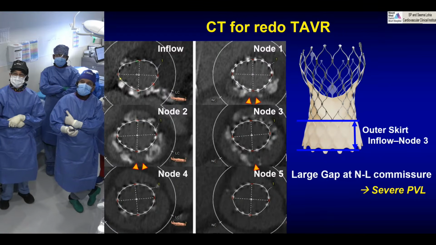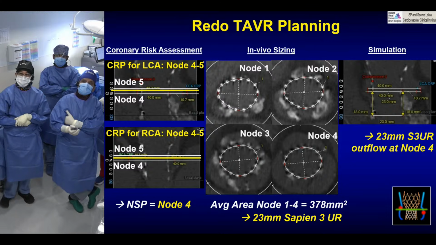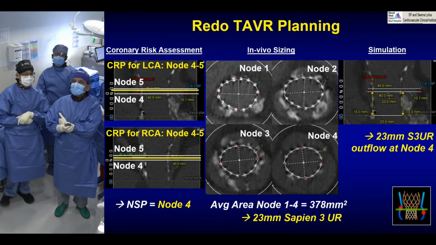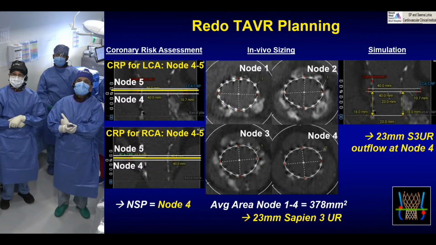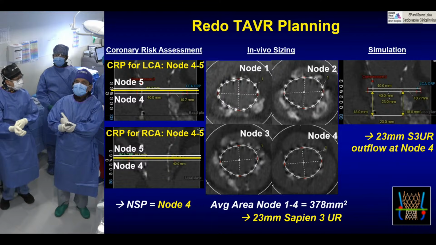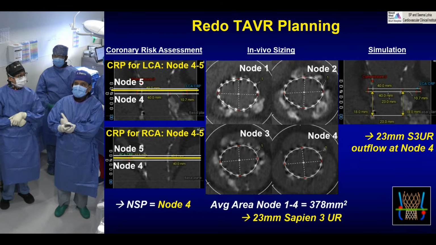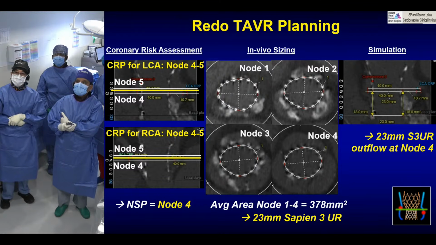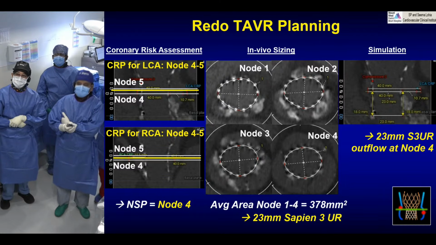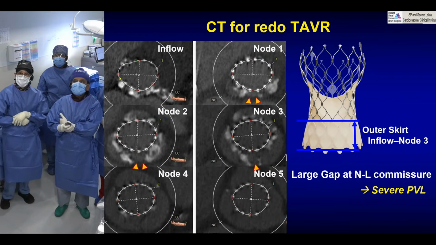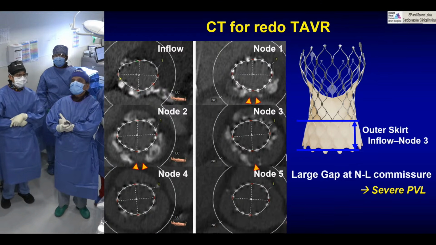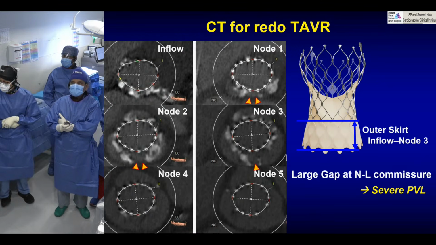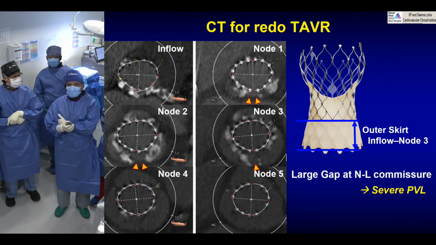If you look at the next slide, in vivo sizing would be roughly, if the valve is grossly underexpanded, right? The native anatomy is 516. Now we're talking about 378. So the question is, should we do a 23 plus or a 26 minus because of the PVL? Looking back at the native anatomy, I'm thinking maybe even a 26 minus would be better, because with a 23 plus you might still have a gap. Even though the in vivo sizing with the app may tell you that it's 23, maybe for PVL that's not the case, and you need to upsize. So we're going to bring the 26 valve system to consider this.